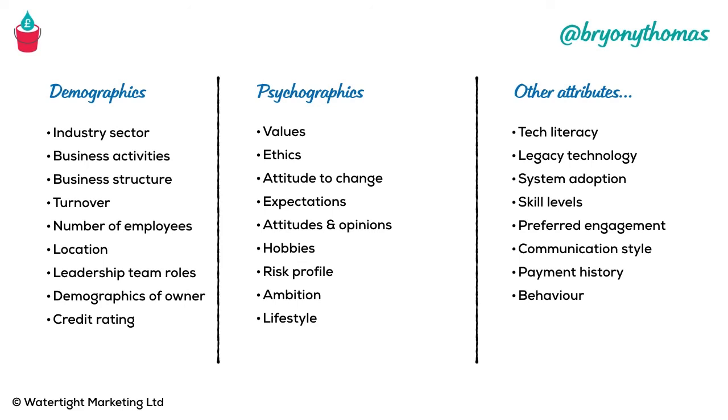The risk profile, whether they love taking risk or hate taking risk, would have a particular impact on highly innovative organisations. If you're driving innovation, if you want to try the latest things, do cutting edge stuff that no one's ever done before, then you want to work with people who love taking a few risks, and somebody with a low risk profile is not going to be fun for you to work with.